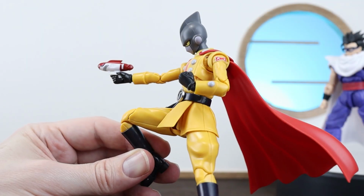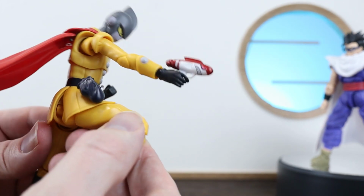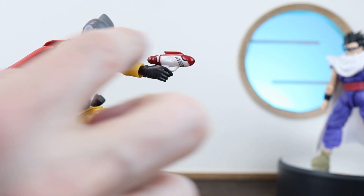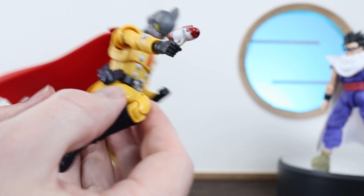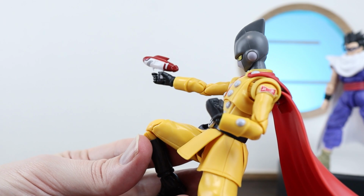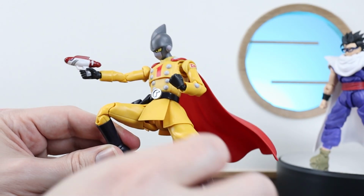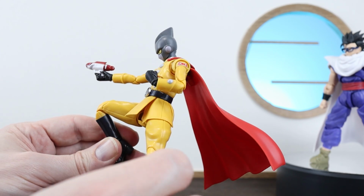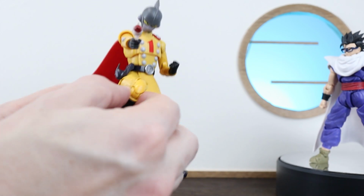Before we jump into the pros and cons, we're going to have a quick look at Gamma 1 and 2 with their gun. Now check that out, we've got the little teeth gritting in there, looks like the shark with a fierce eye, and the number 1 printed on both sides. And as you can see, he can strike some pretty dynamic poses. I will be getting a few more photos done this weekend, so you can check those out on rockchala.com as well as on Instagram.